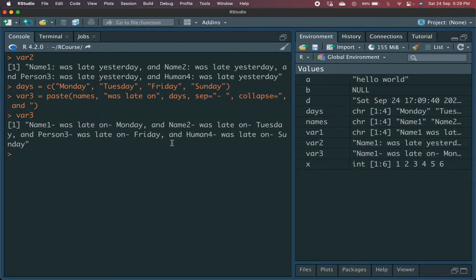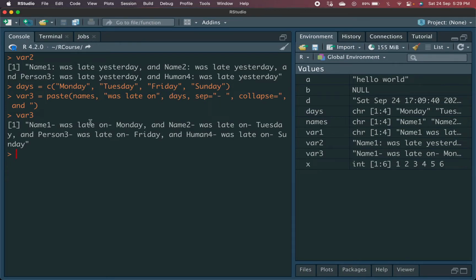So from the positioning of the hyphens, you can see how the sep argument works. It just adds a separator between the strings that you are providing. So you get one string from the first element of names, which is name1, was late on, was already there. Then you pick one string from the first element of days. So that was Monday.